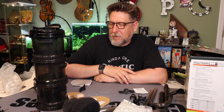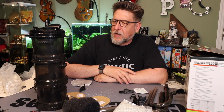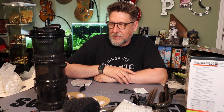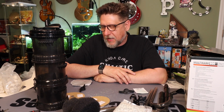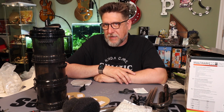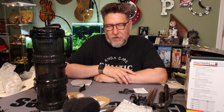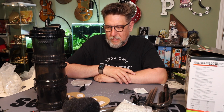It's quite the big black monolith there. So with all these things, it goes from kind of a mini canister filter to, obviously, a very slim but almost full-size canister filter, just depending on how many of these cartridges you insert. There is a lot of flexibility there in the different things you can accomplish with this.